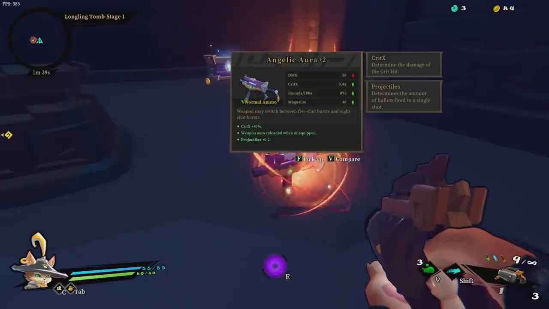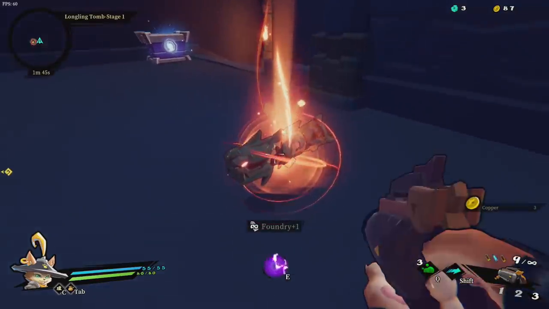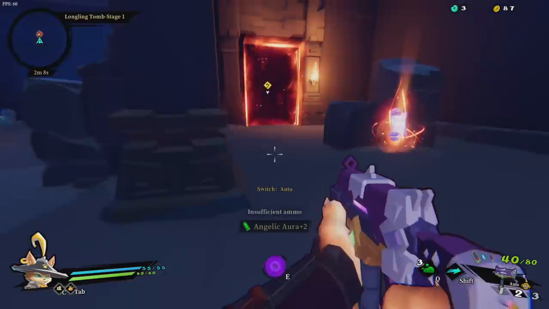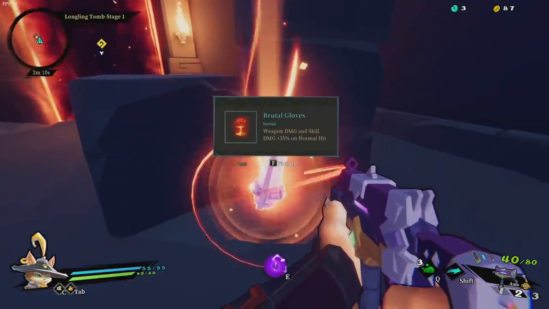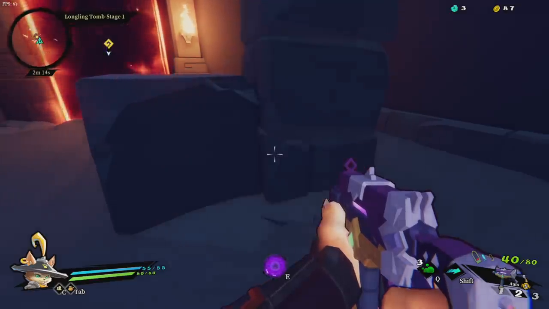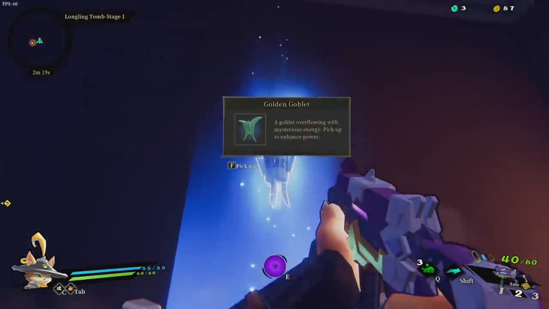I also found the angelic aura. Yeah, let me just go ahead and pick that up. And we also got the tiger cannon. My goodness. Woo, look at this thing. Well, let's not... oh, what is this? Brutal gloves, weapon damage and skill damage, plus 35% on normal hit. Yeah, sure, why not? Give me all this stuff. Open up a treasure chest. Why not? We are just swimming in it.